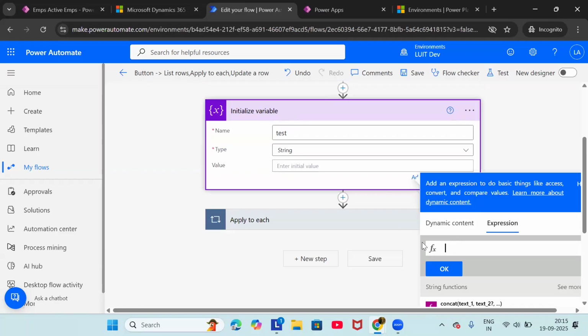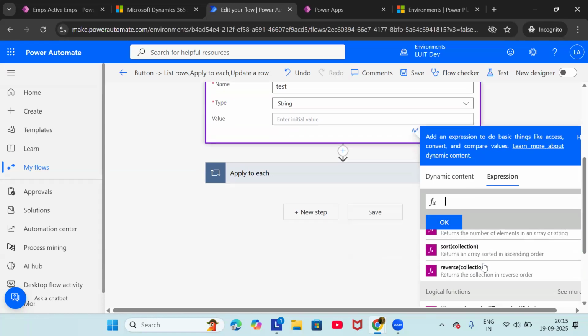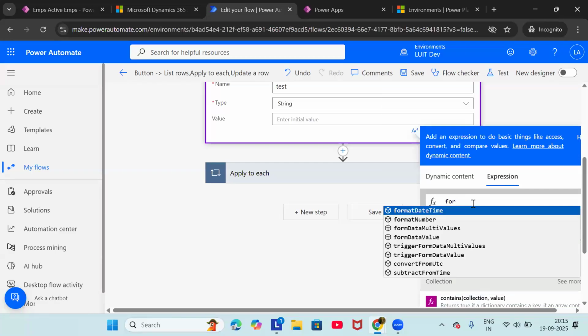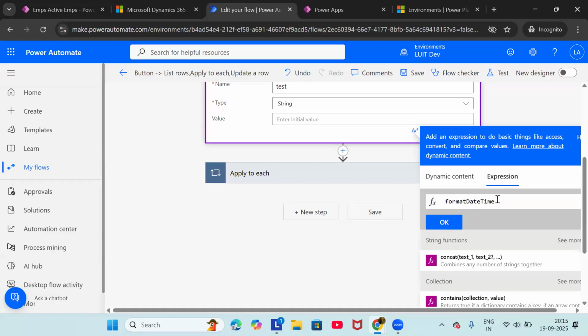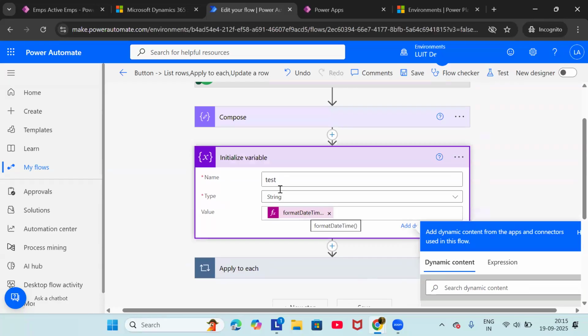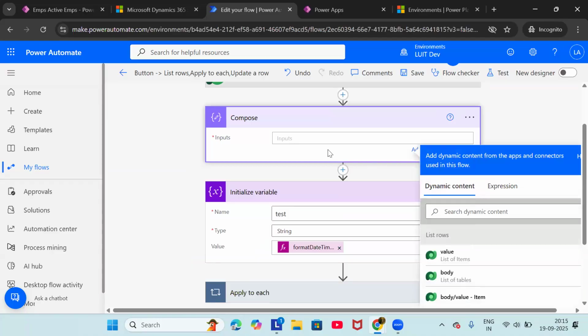I can format the data here also, right? Using concat or ends with, sort, reverse, whatever functions I have, I can use them to format the data here as well. For example, I use format date and time here, so whatever the format, I'll provide later. I can do this from variable as well as from here. Both are the same, nothing much difference.